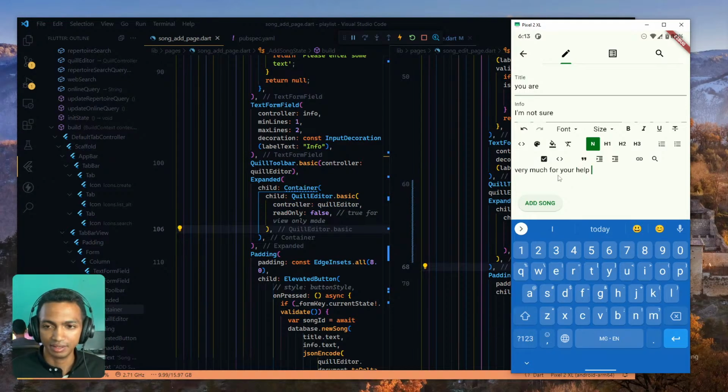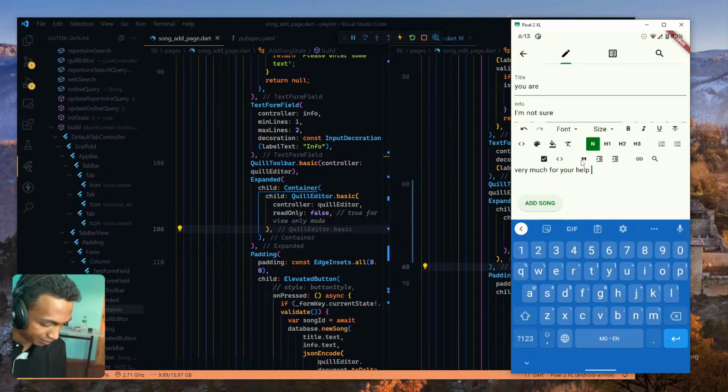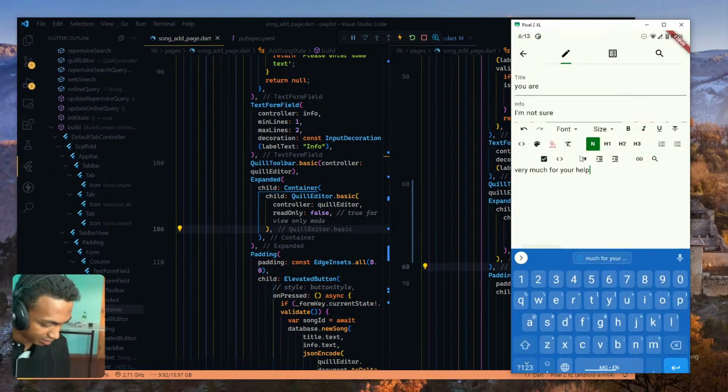Okay, I have this, and let's say I want to highlight this. How do I access this here?